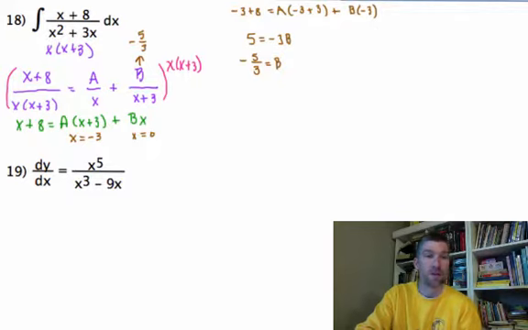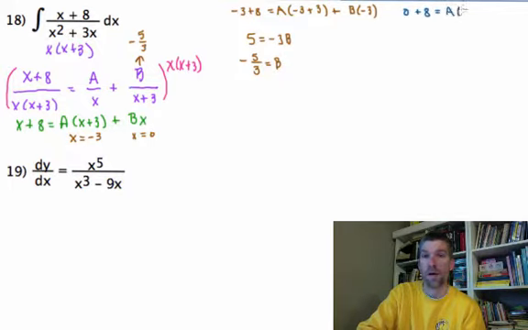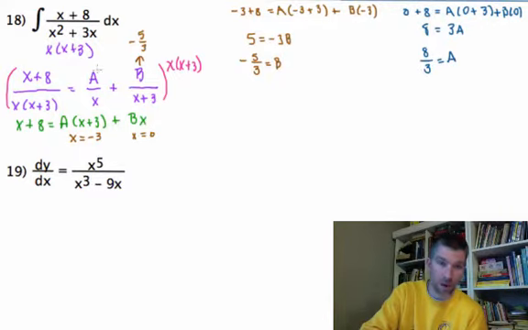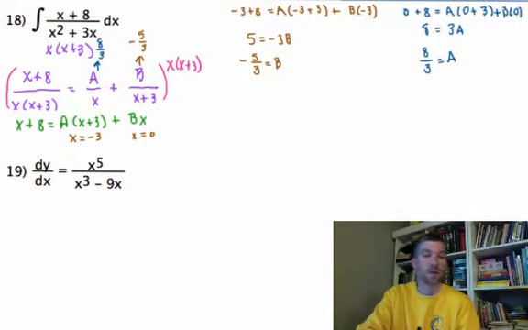On the other side of that is the a part, and so I'm going to let x equals 0, so I put 0 in for all the x's. And that's what this guy looks like. Well, 8 equals, again, b times 0 is 0, so 8 equals 3a, or 8/3 equals a. That's this part.